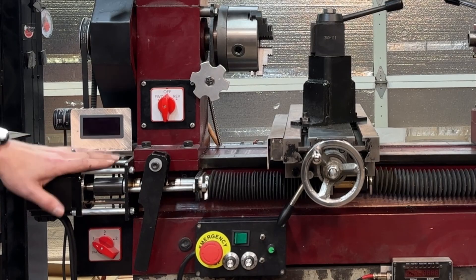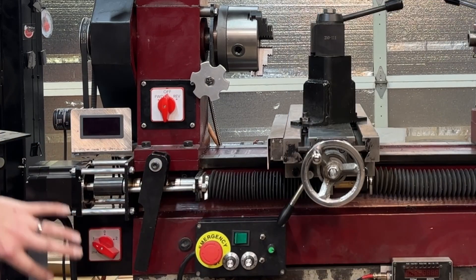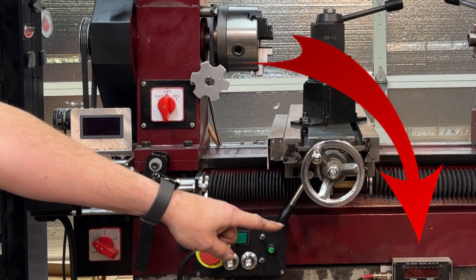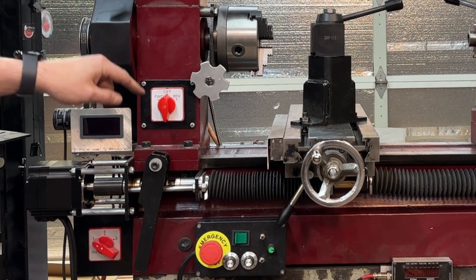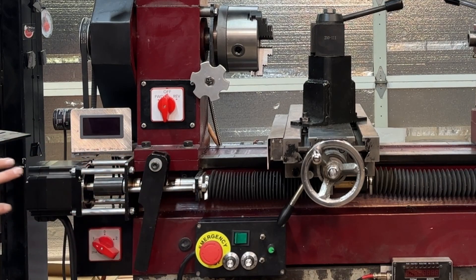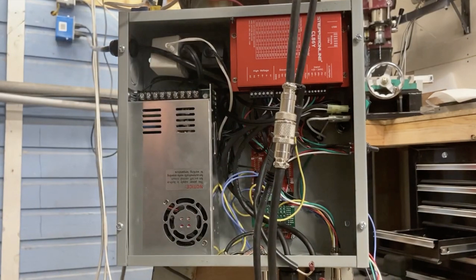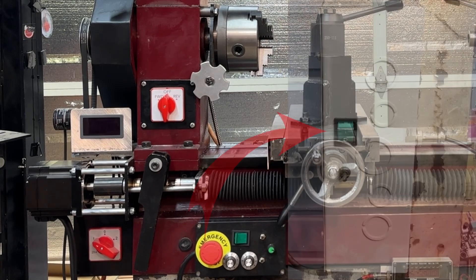The next upgrade is this component here, and this electrical box down here, and this part right here. This is all part of my ELS system. If you're not familiar with ELS, that stands for electronic lead screw. This machine came from the factory without the ability to thread — there was a bushing mounted right here that the lead screw rested in, and nothing from here over. I got a Cloud42 ELS system, hooked up this stepper motor, and have my brains and control panels down in this box. This now allows me to thread on this machine. I can power up the system — you can see it says Cloud42 right there.